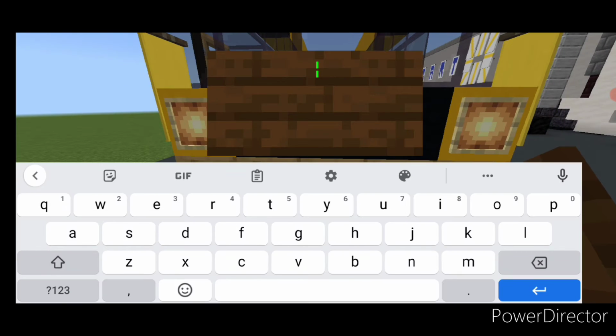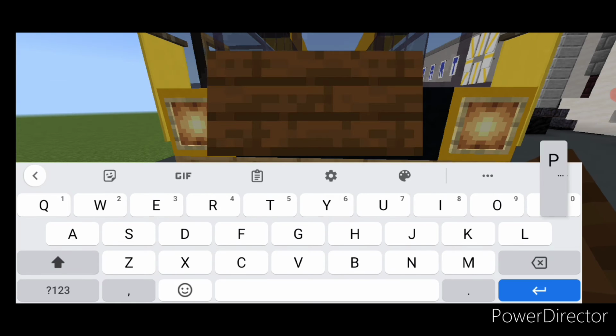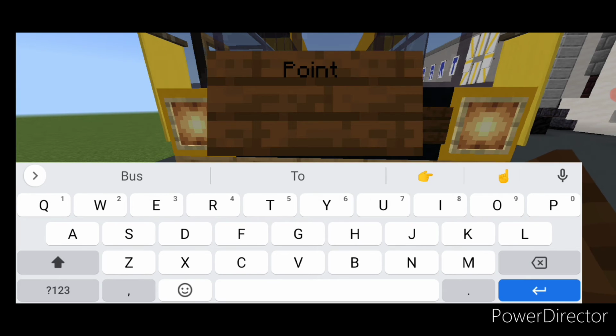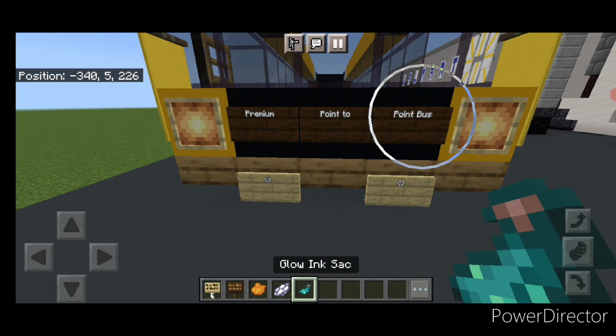Then right here, a dark oak sign, and we're going to type premium. Next to it, another sign with point 2, and another sign with point. And then bus. And hit all of those with white dye and a glowing sack.